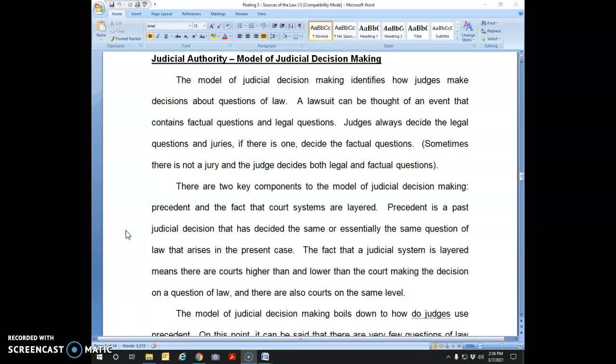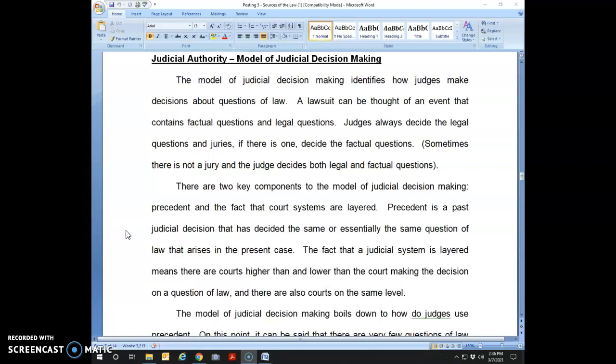The reason I'm spending the time I am on this, first of all, is a practical matter. I think this is going to be useful to supplement what you're learning, or will be learning, in the legal research and writing course. But I also want to point out that if you're an attorney or a paralegal working in the area of litigation, meaning you're representing or assisting a lawyer who is representing a person in a lawsuit, questions of law are going to be popping up all of the time.